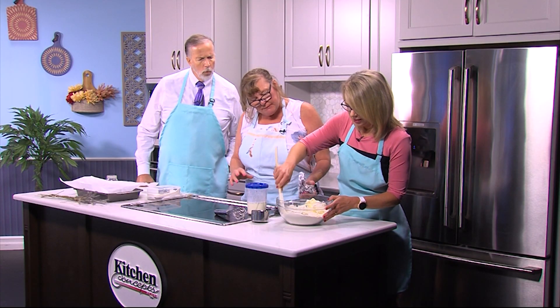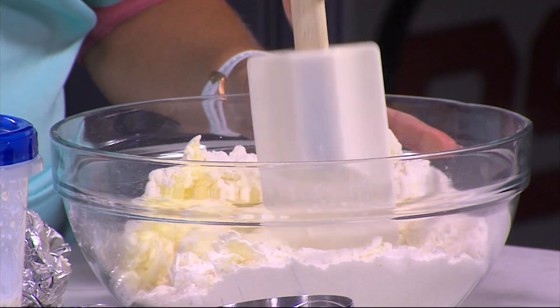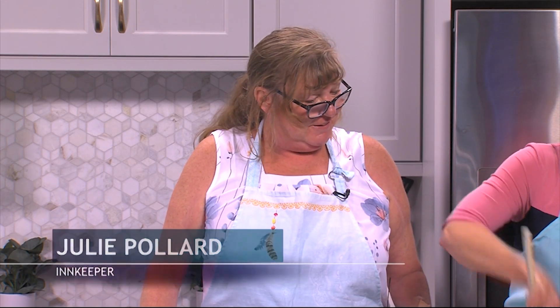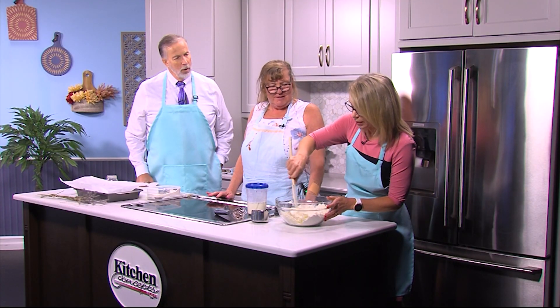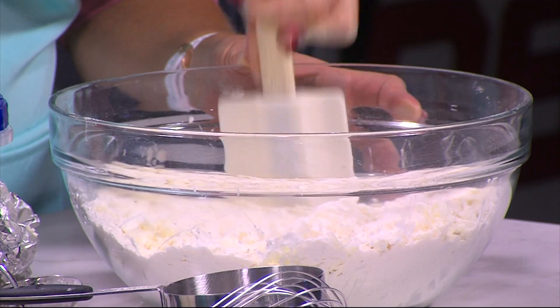I don't have to break it up or anything — it's going to break up by itself. Where did you get this recipe? I got it from my old boss who was a Brit. She taught me. My husband's been trying to perfect scones for a while, and the shredding of the butter is key — it's got to be frozen when you put it in. You do not want it soft.